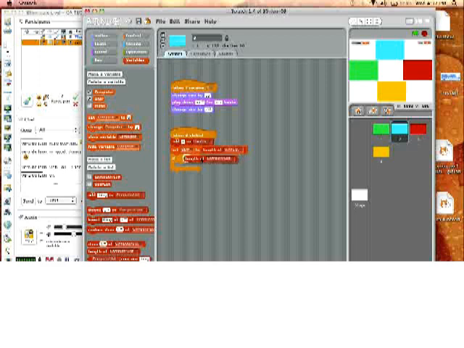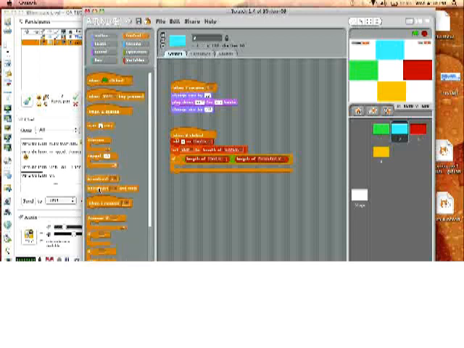If length of the user list is equal to the length of the computer list, just like we did here, we're going to broadcast check picks and wait. And we'll do the same thing here. So a little tedious at this point.